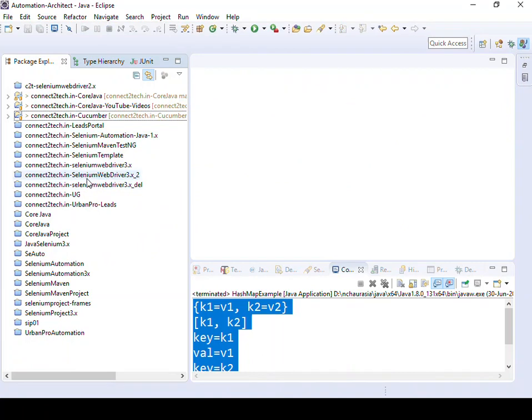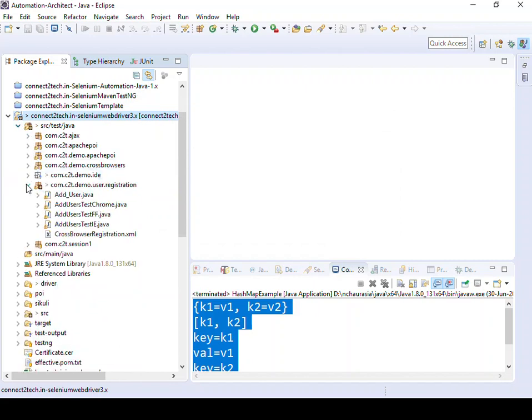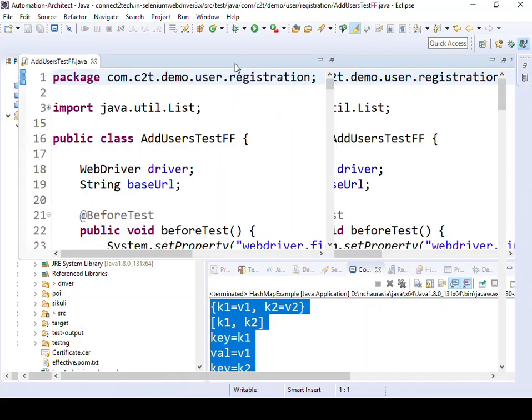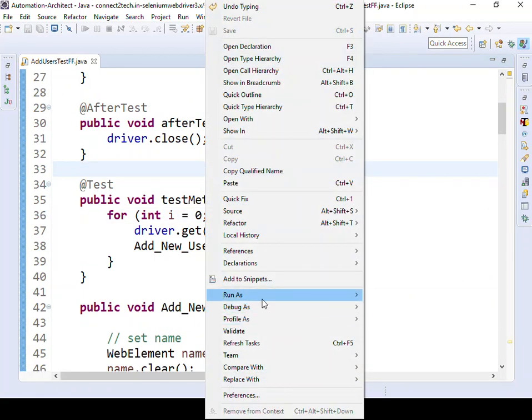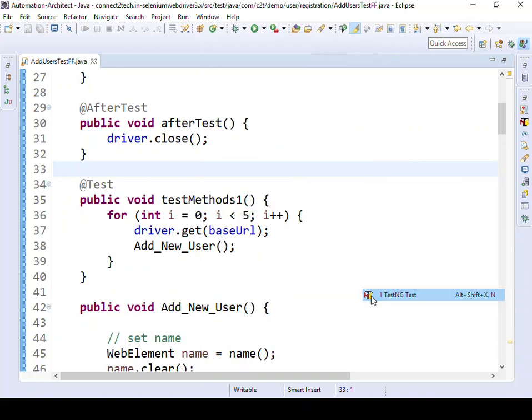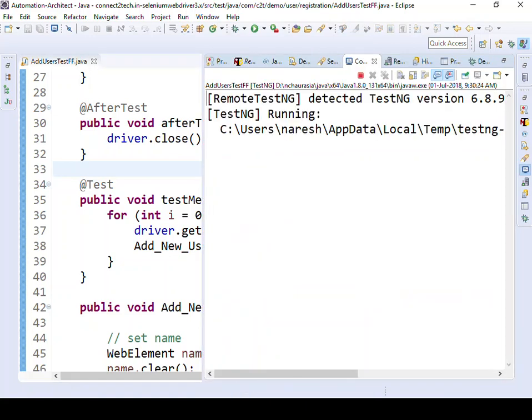This is my automation script I'm going to fire. This is an Eclipse editor which we are going to use for development purposes. Let's say I'm adding 50, that will be a big number. For now I'm adding 5 users. So let me right click and run this program. Don't worry about how and what is happening, we'll just see some action to show how easy it is to fill up that form once you have written your automation script.